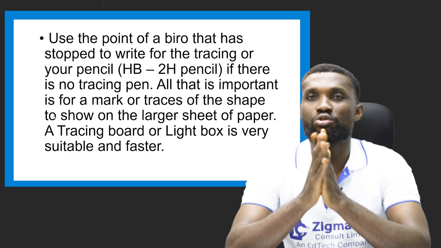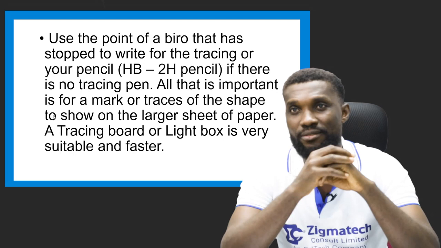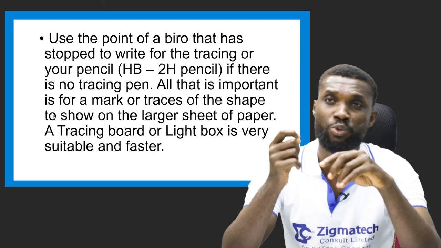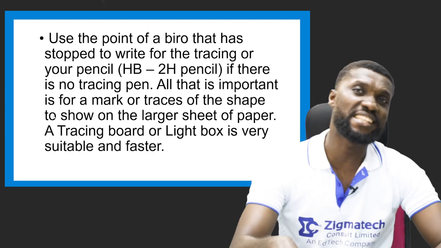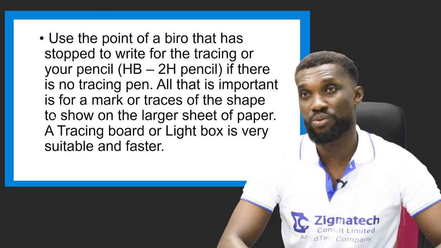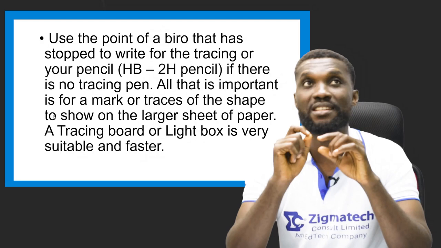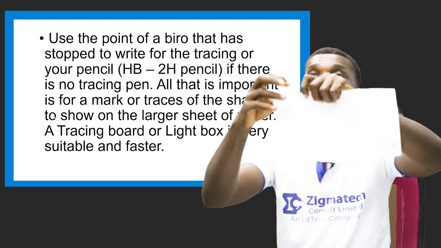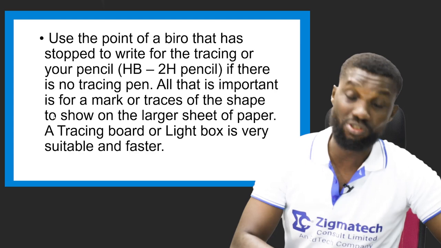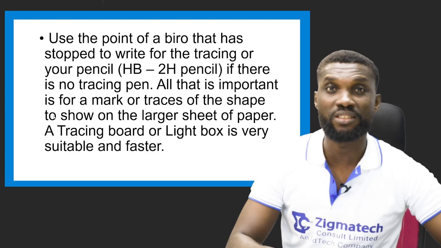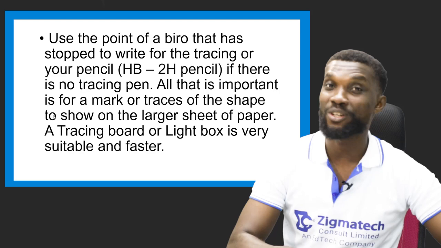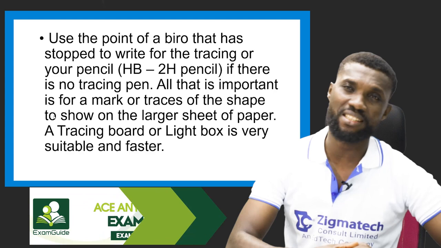All right, so use the point of a biro, as in the nib of a biro that has stopped writing, to trace on your paper, because you will not want to use a pen, because if you use your pen, it will show. What you just need is the traced image of what you're trying to do. So you don't use a writing pen, you understand? Rather, you just use a pen that is not working and then apply pressure on it as you're drawing, and make sure your distance does not shift. You cut out your small design, fix it in the box, and then you start tracing. I have it traced. If you trace the first one, trace the second one, trace the third one, keep tracing. Fill up all the spaces. You can choose to do all over, you can choose to do simple, you can choose to do the checkerboard, you can choose to use any pattern you want to make.